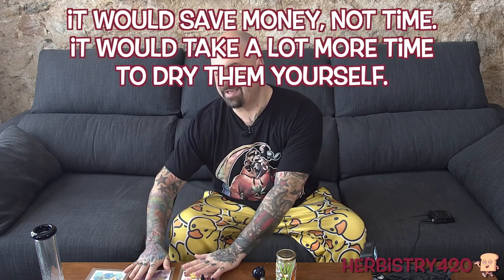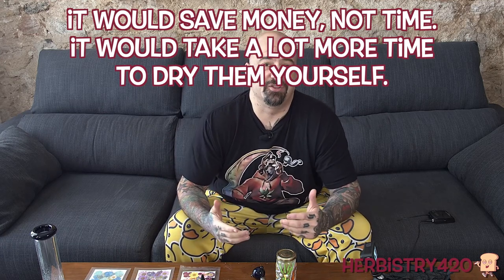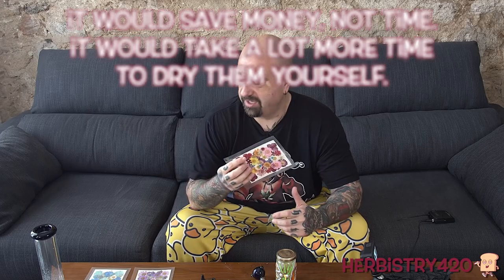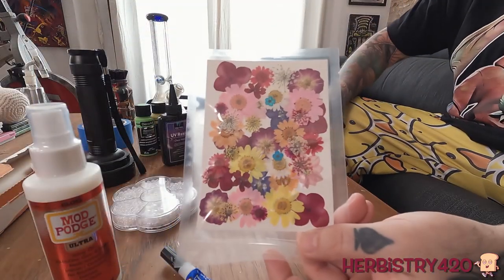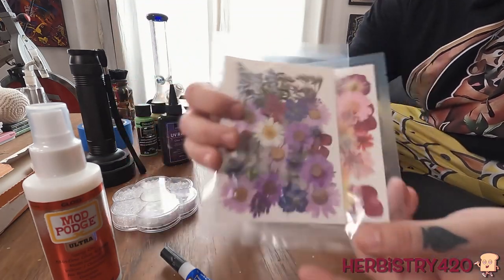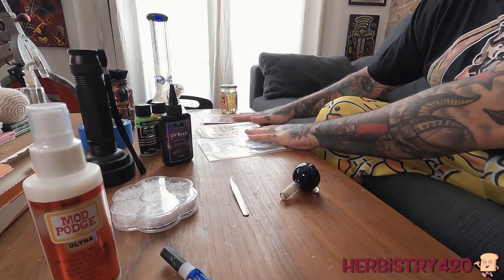There are no flowers on here because I didn't want to waste any. These dried flowers come pre-dried — I bought them from Amazon, they're vacuum packed. They're super expensive. You could dry them yourself with silica gel, but it takes a lot of time, so I took the easier route of buying these already done. Comes with three different ones: some red ones, some purple ones, and some blue ones. They're all vacuum packed.